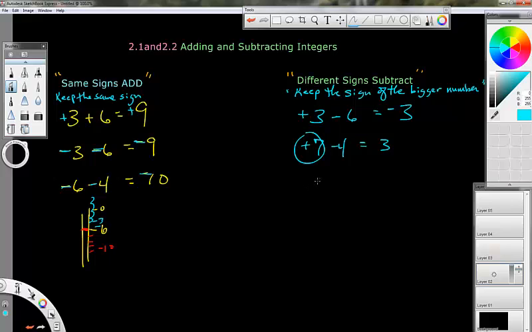Let's do another one. Let's say we had something like negative 3 plus 9. Are the signs the same or different? You can clearly see that they are different. We would subtract. 9 minus 3 is 6. And we keep the sign in front of the bigger number, which would be positive. One more. Negative 4 plus 7. These would be different signs. I would subtract and get a positive 3 because that 7 is a bigger value. So I would be positive right there. But again, I wouldn't get in the habit of writing plus 3. I think that would be a mistake.